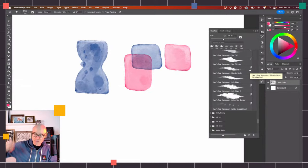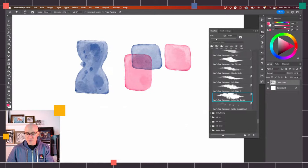Now, if I were to take, for example, this softer wet blender and just come over here and gently push around where these overlapping areas are, you can see the edges. You see that softens that up and I get more of a blend of the two colors. But you'll also notice that there's something missing from the end result, and that is the paper texture. And one of the things that makes these so convincing and so enjoyable to paint with is that built-in paper texture. So what's the solution?